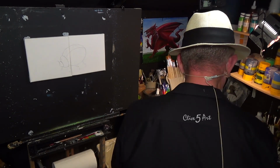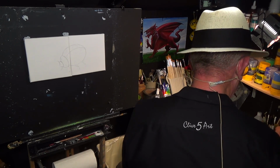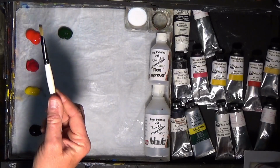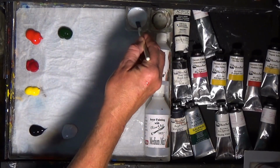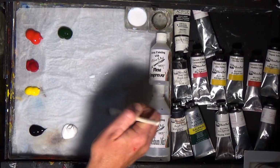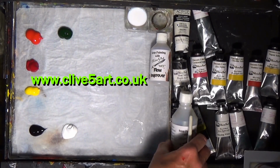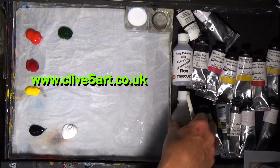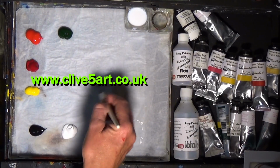Okay, without further ado, let's just grab a brush. I'm grabbing just a short flat. There we are, just a nice, easy, tiny short flat. These brushes are all available on my website. I'm just going to put them out of the way, because I want some palette space. There we go. I'm just going to wet down.